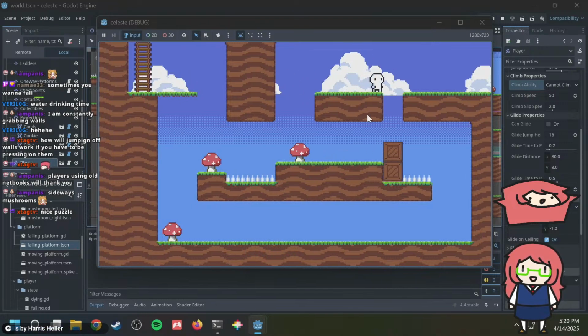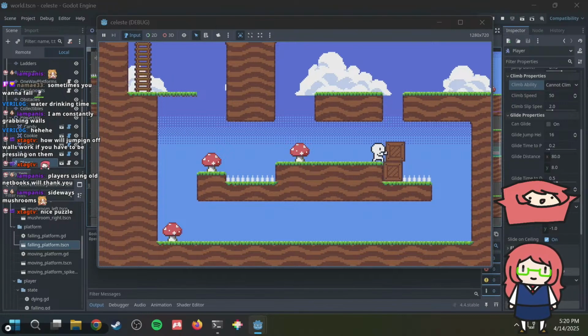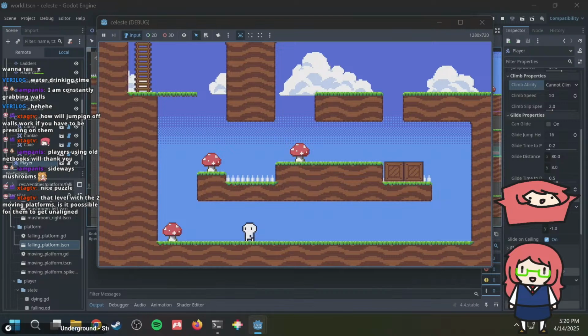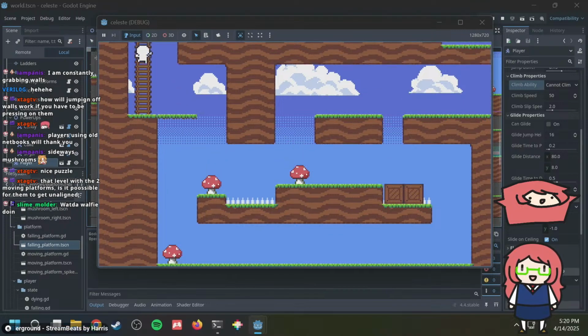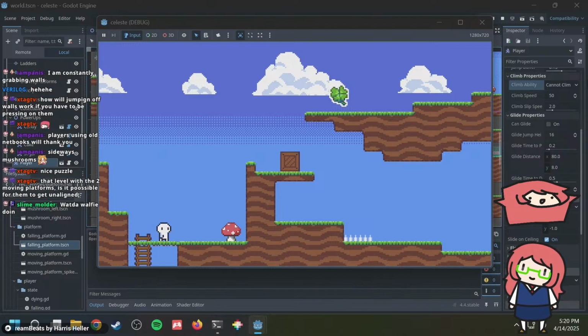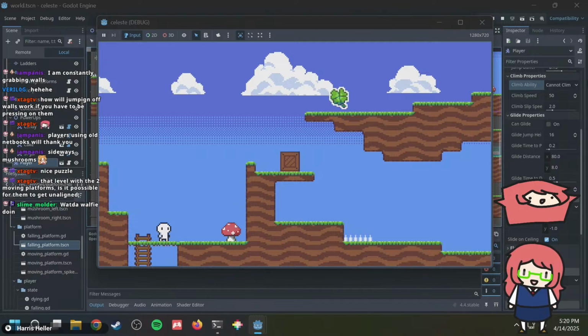I think I accidentally changed something. I noticed that when I'm pushing the blocks and it falls through an area like this, it's slowed down a little bit. I don't know why that is. That level with the two moving platforms, is it possible for them to get unaligned? The two moving platforms. They will reset. If you die, they will get reset. So, I haven't had any issues with that room, so maybe it's fine. Maybe if you waited like 2 minutes, maybe they'll get unaligned.